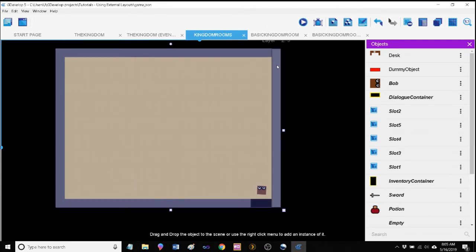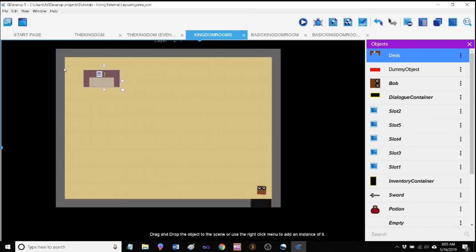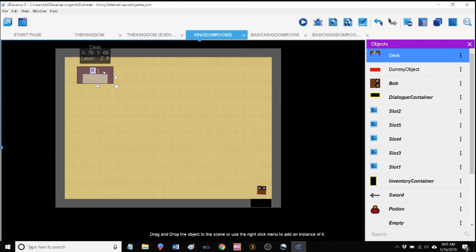And like we talked about in the previous tutorial with the Pokemon rooms, if you want to hard code the desk somewhere, like you want all of your rooms to have the desk there and maybe the chest here and maybe a bed or something like that, you can do that. You can, but we don't need to do that. I'm not going to do that for this one. But yes, feel free to do so.